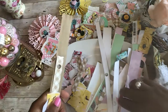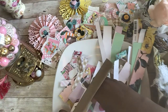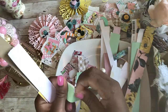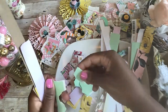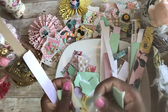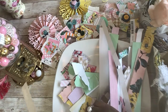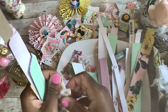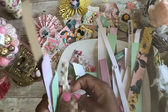Let's tear some of these. And I have a pile of torn. I'm trying to have different shapes, I need to make them different shapes. I don't want all the same shape. And like I said, there's really no rule. Oh, I like these. Let's tear these.